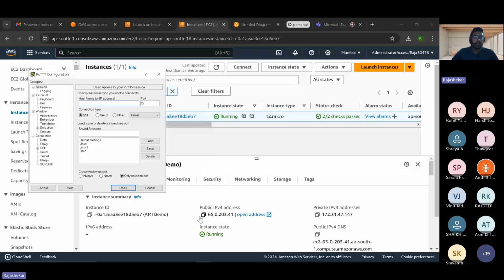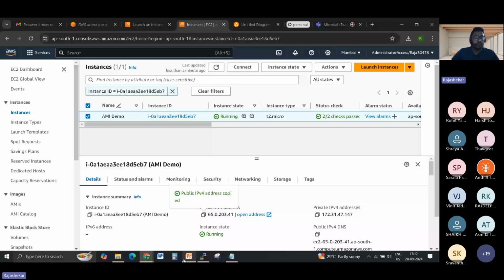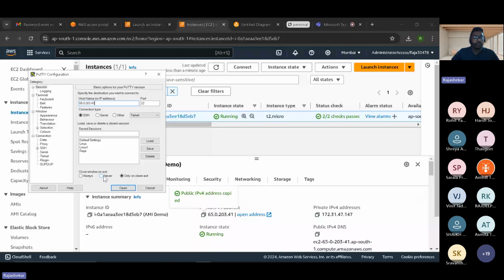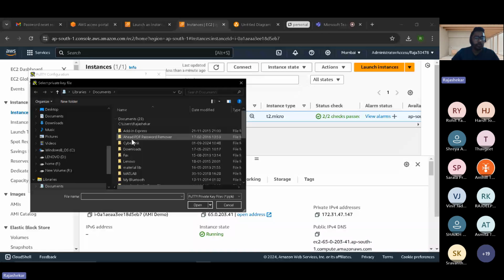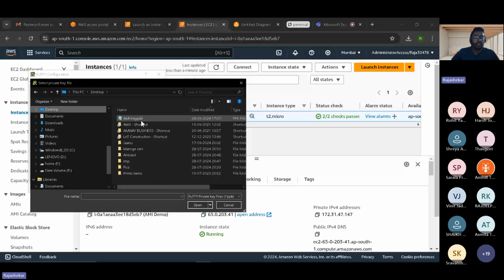Then I'll give the SSH auth. I'm giving the PPK file to log in, which is the kind of authentication I'm doing. Don't worry about this. This is the AMI key pair I am giving. Launching.